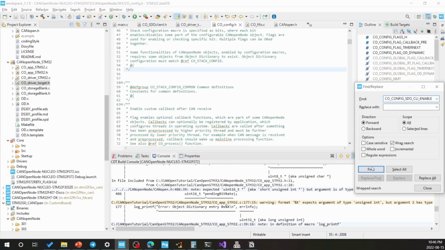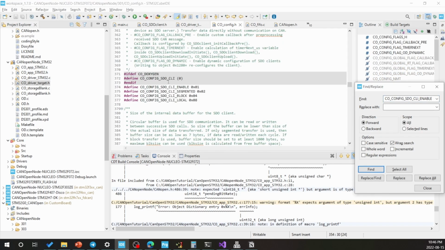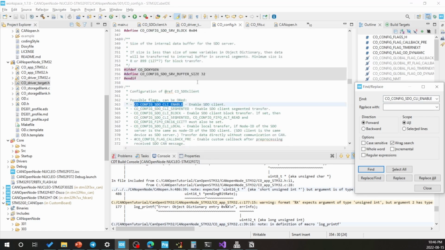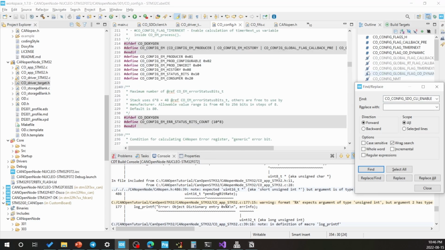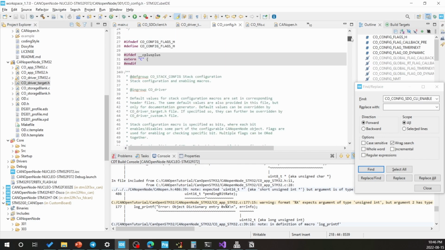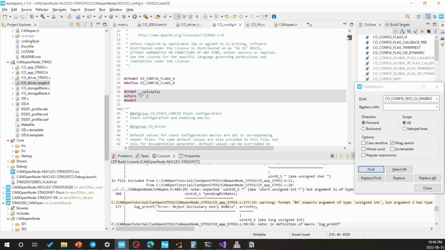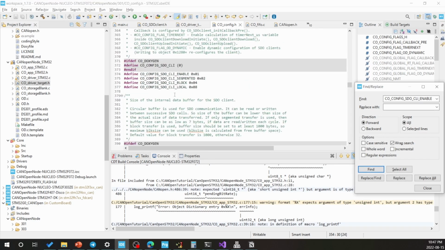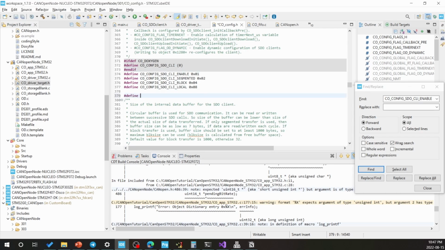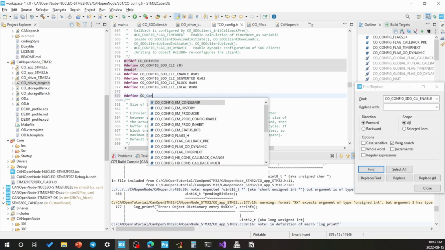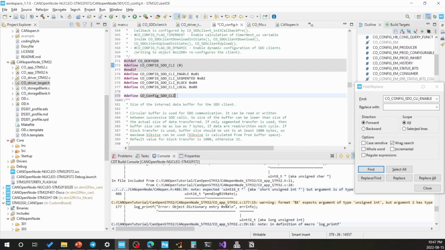See config, but I did this. So what can be the problem? Just for checking, let's do this here maybe. Define, just for checking, config SDO CLI. Sorry, just take this code from here. Maybe I did something wrong.